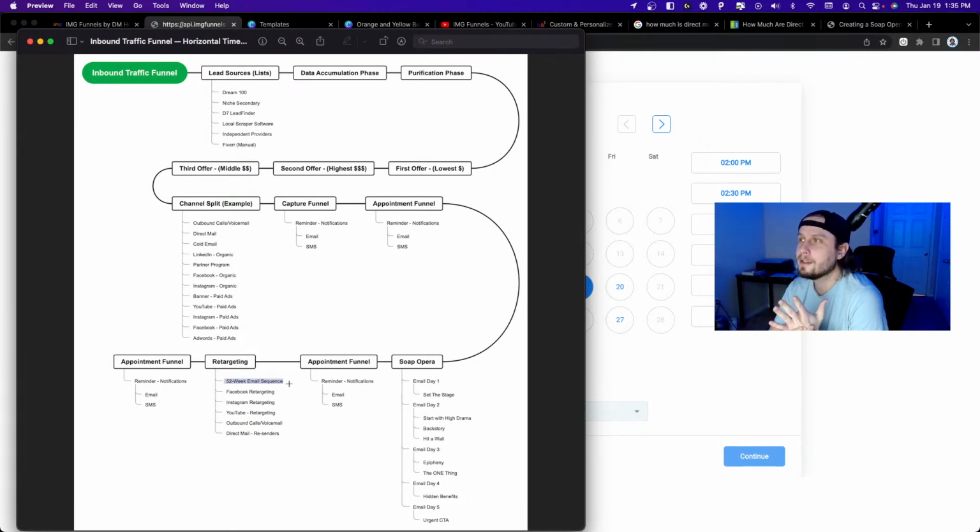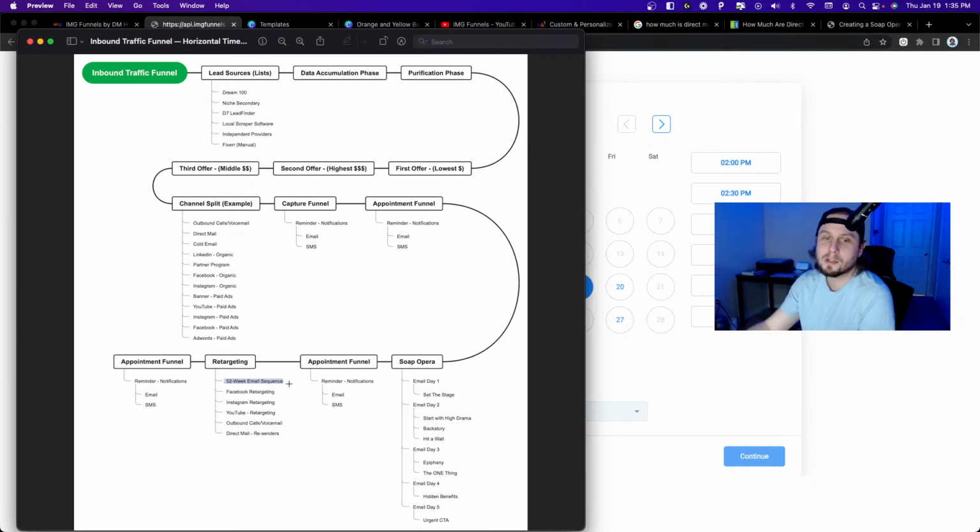But you have two different types of drip campaigns. You have drip campaigns that are intended to get people to buy from you who have never bought from you before, and then you have drip campaigns intended to target people who have already bought from you, and that's why you're consulting.